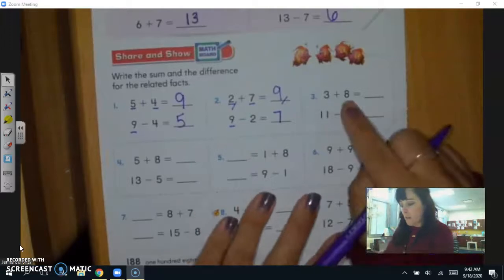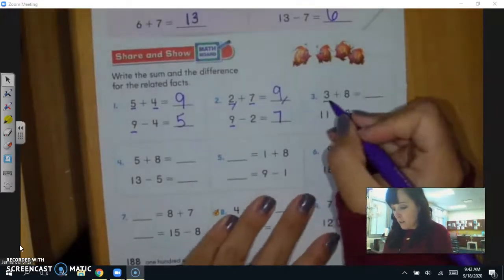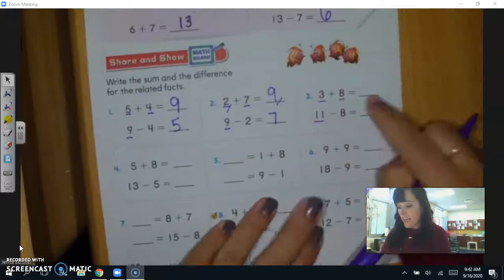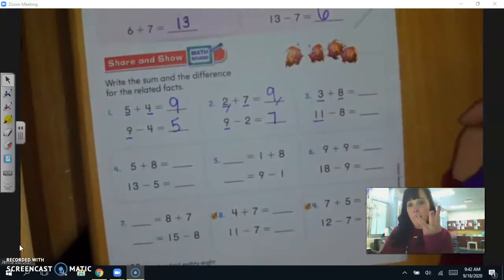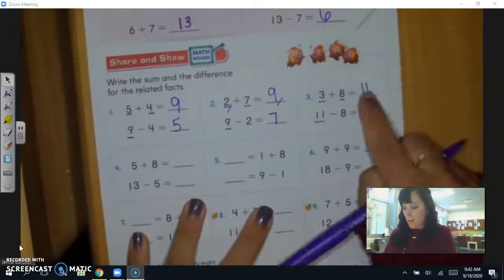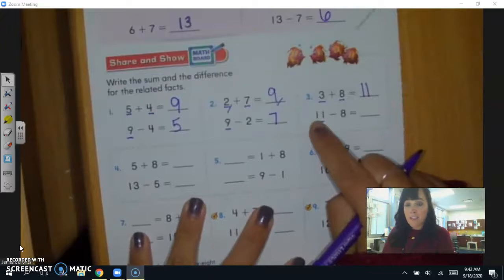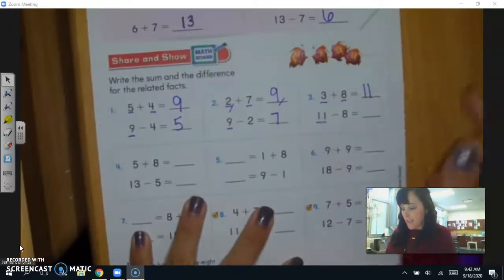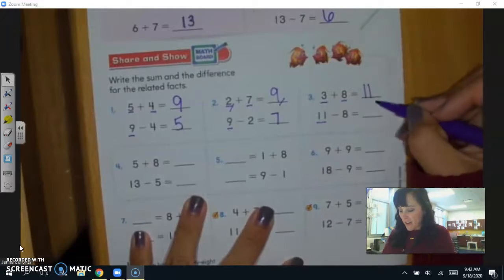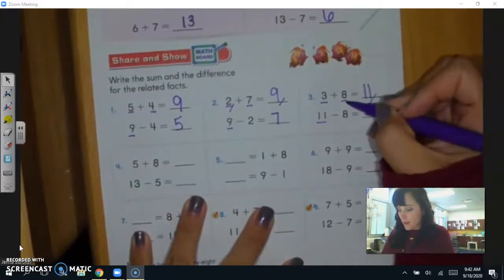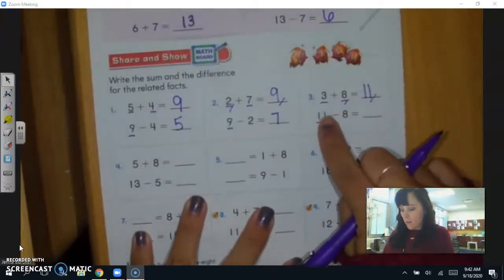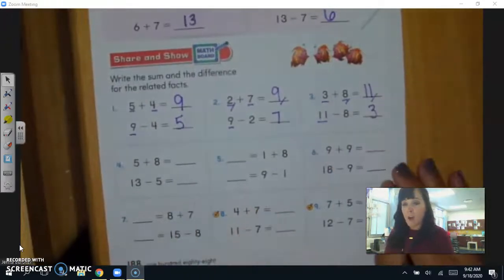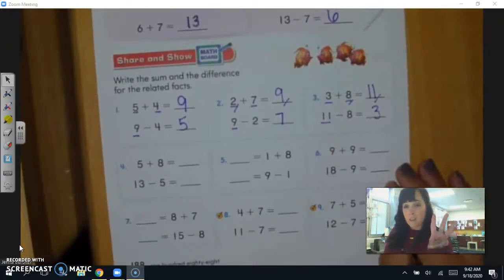Then over here we have 3 plus 8. So my numbers in my fact family are 3, 8, and 11. 3 plus 8, I can do it 8, 9, 10, 11. Boom. But I already know from down here that should be my answer because it's in the fact family. And then I have 11 minus 8. Again, I don't even have to really solve it. I can just do, there's 11 down there, there's 8 down there. Oh, that means that I'm using 3. 3 is my last number in the fact family. All 3 numbers need to be used.